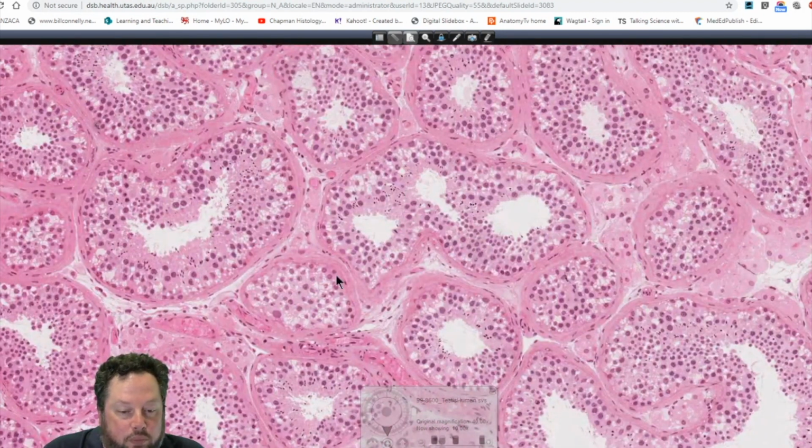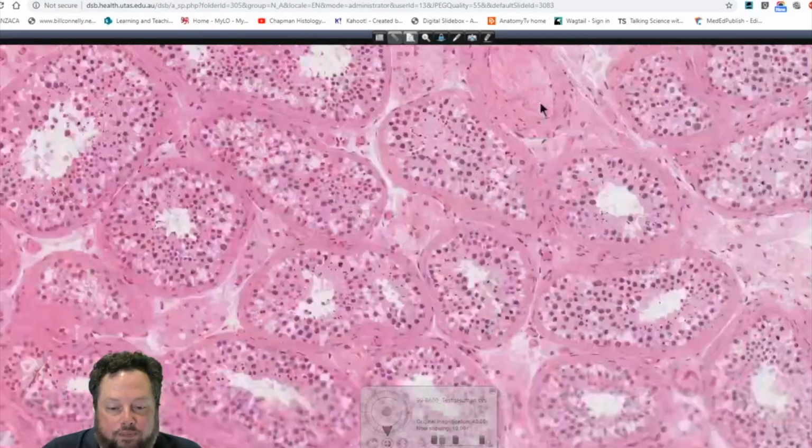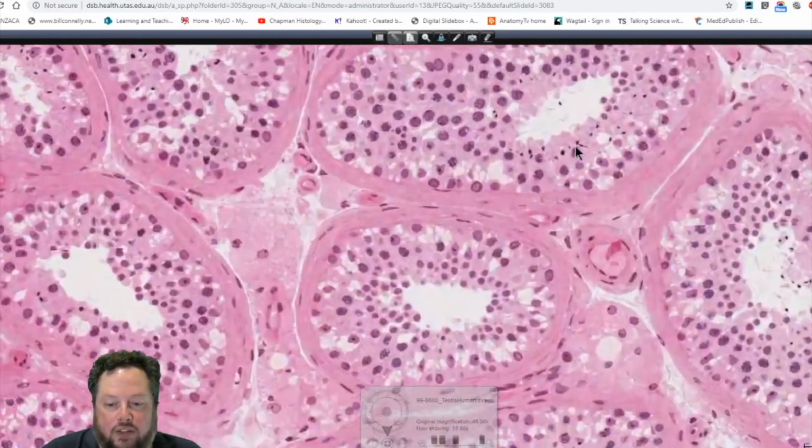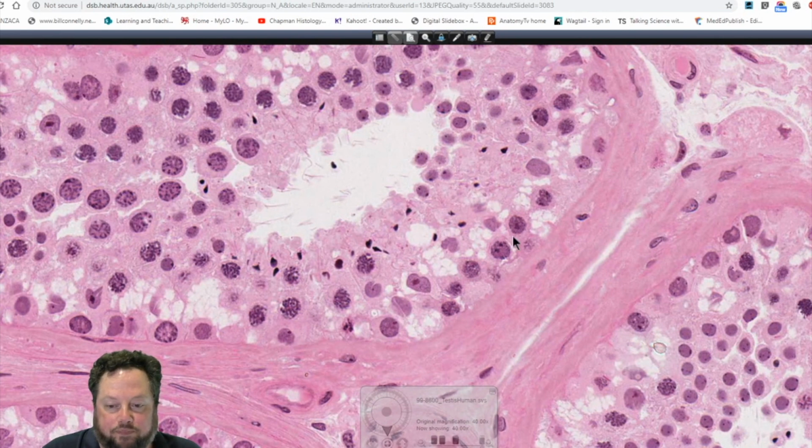All right. So that's pretty much it. That's how you identify those different components. Let's find a different one, and let's see if we can identify the different parts again, just a little bit of revision.